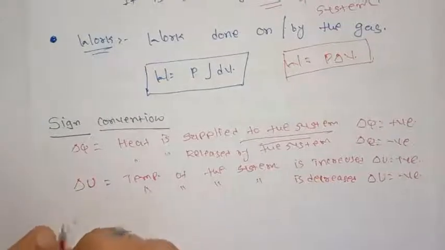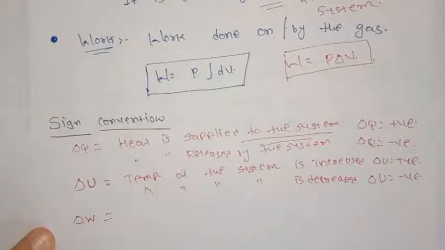Now the work done. In this whole chapter, we will consider all the thermodynamic processes, considering the heat engine at the back of our mind. We can say a heat engine is like an engine of a bike or car. If a car or bike moves due to the internal combustion of fuels and it moves automatically, then we can say it is the work done by the system, and that is what we require from the heat engine. So, if the system does the work, then it is positive. But if we have to do the work on the system, then it is negative.